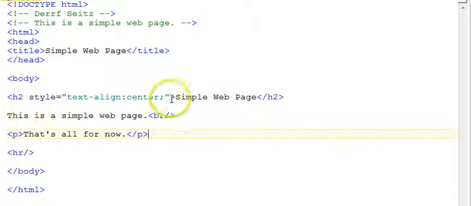But inside this header tag, notice that there's something inside the tag. This is called an attribute. An attribute has a name, an equal sign, and then a value within quotes. So this particular attribute is a style attribute, and its value is all this in here that we don't need to understand at this point.